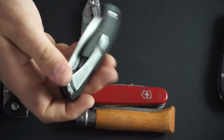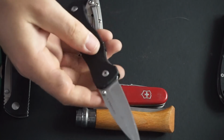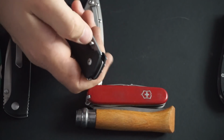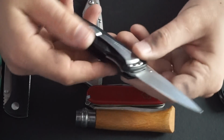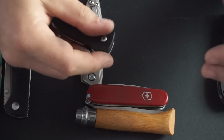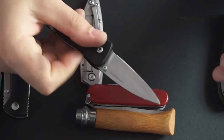Yep, still tip down only carry. It's got a pretty big obnoxious pocket clip, but it's a pretty high quality knife really for something that costs maybe, I think, about $40 in Australia, probably about 25 bucks in America. You start to get things inside the knife too though. So this has 3 really big bronze phosphor washers, 2 between the blade and the liners and 1 running this launcher thing they've got here as well.